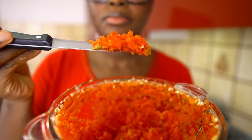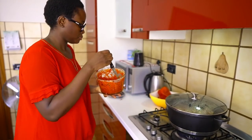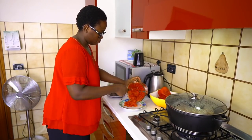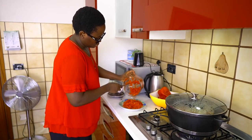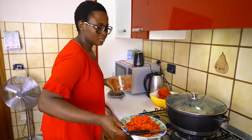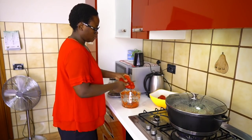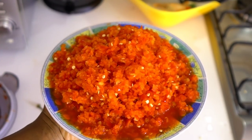Now this is the consistency or the texture you should be aiming at. You can see it's roughly blended, not too smooth, because we want to be seeing some of those tiny pepper particles in the soup. I don't know if I'm making sense. If I'm making sense, say yes sir in the comment section.